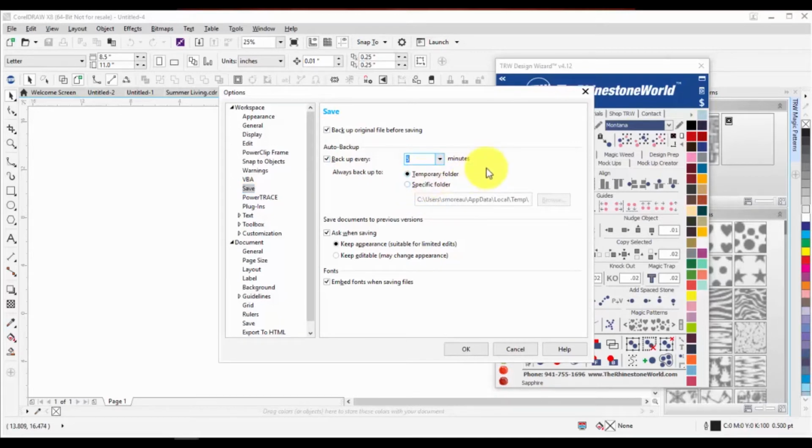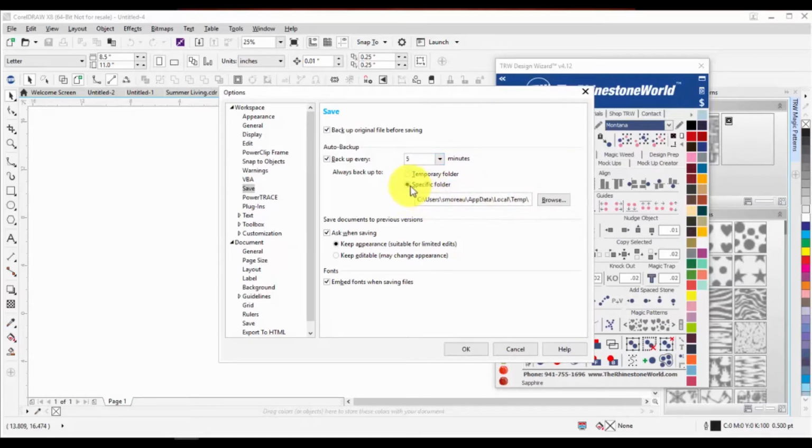That way, if you're ever working in Corel, if you're new to it, if you overwork it, Corel can crash. If you're experienced with Corel, you'll probably run into that before, where you're working on a design, all of a sudden you might hit a wrong button, a wrong command, and it errors out Corel and it crashes. So when it does that, if you have this set at 5 minutes, it's more likely that it's going to capture most of your design or whatever you're working on and bring you to that step. So if it's at 20 minutes and you crashed at 17, well, all that work you just did won't be saved. So right underneath that, you have a temporary folder, so you can see where all those files go.